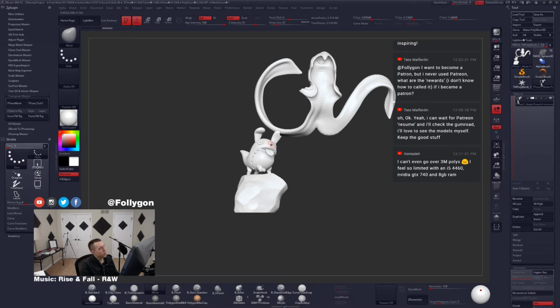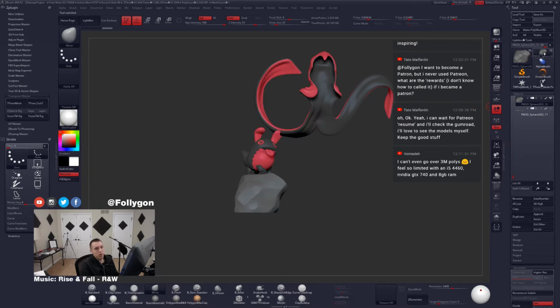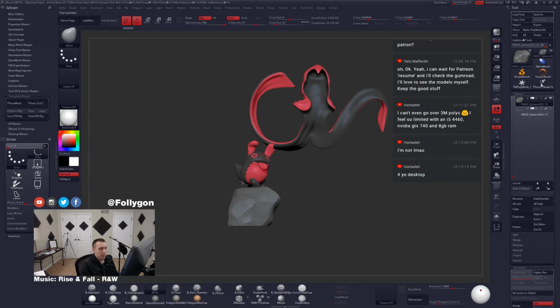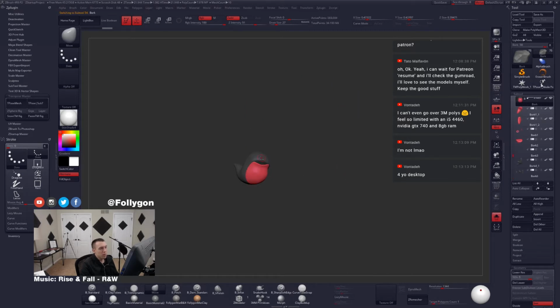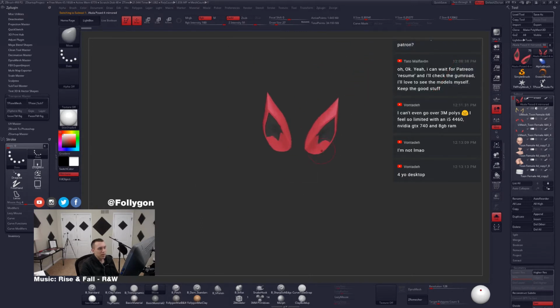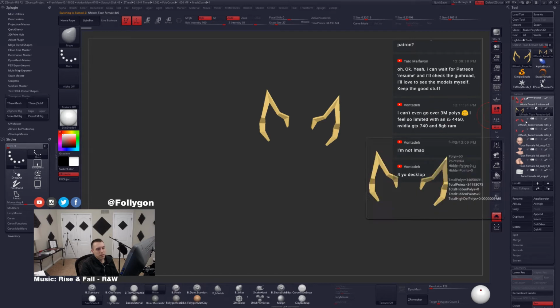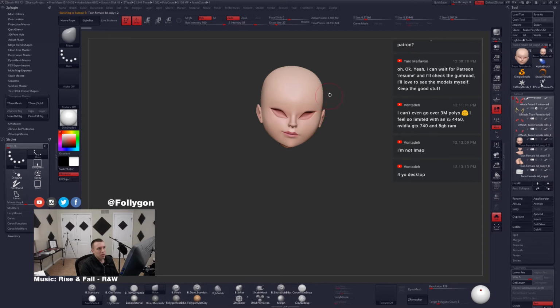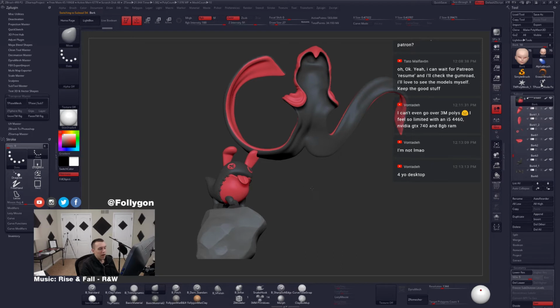You can go over 3 million polygons, but you can't go over 3 million polygons in a single subtool. I used to have a laptop that was very similar to yours, and I couldn't go over 4 million polys in a single subtool. Most of my tools here, if you look, are right around 500 to a million polys, really not that much on an individual basis. So 1.6, you know, 64 polygons, not even 1,000,000 for this piece. This one's going to be 3,000,000. So really, I'm not going over the 3,000,000 mark either.